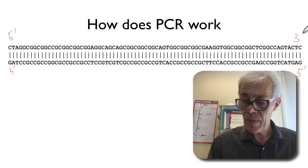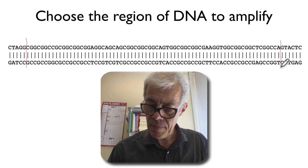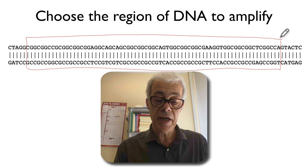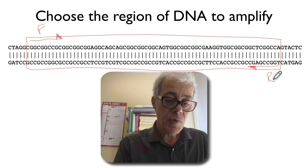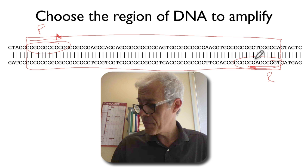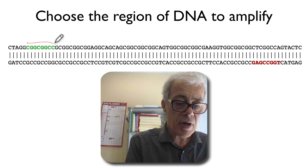Let's assume I want to amplify this region of DNA — maybe about here through to somewhere around here. That's the block of DNA I want to make a PCR product from. I need to design a primer somewhere in this vicinity here, and a primer somewhere in this vicinity here. This is a forward primer and this would be the reverse primer. The forward primer would have the same sequence as the top strand in that region, and the reverse primer would have the same sequence as the bottom strand.